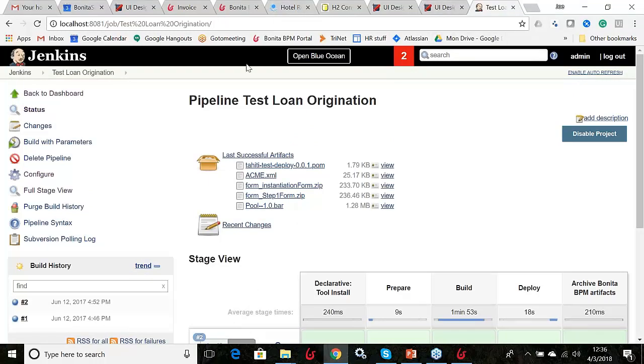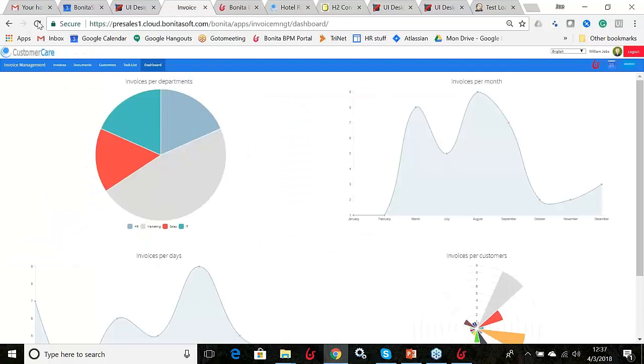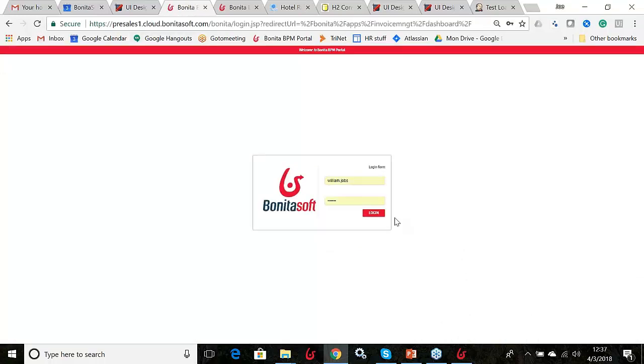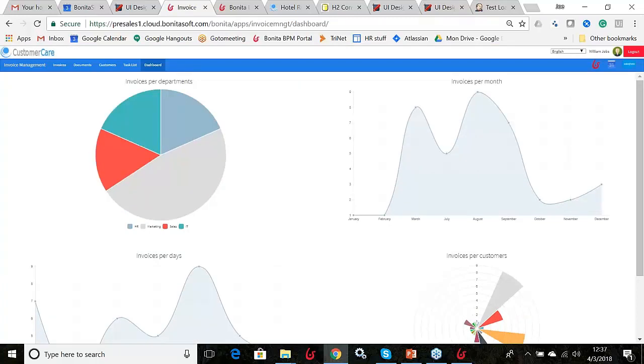All right, and then lastly, monitoring and reporting, right? You already saw an example of that here, right? So you were able to incorporate some level of reporting by incorporating chart widgets into your page. So you can get quite sophisticated in terms of your dashboards. What you're seeing here, let me log back in. Right, so what you're seeing here is all out of the box. There's nothing custom that needed to be done here.